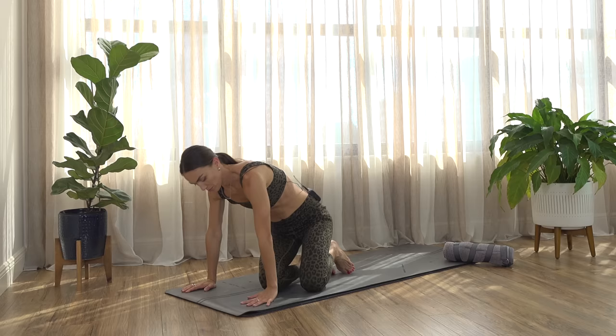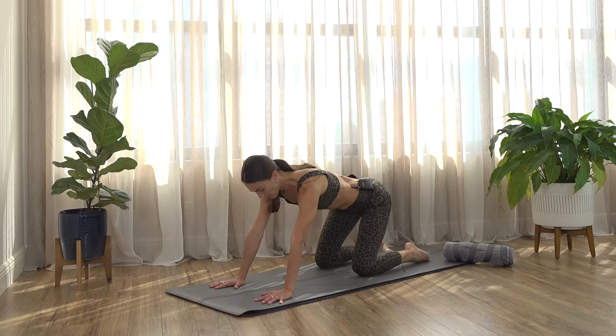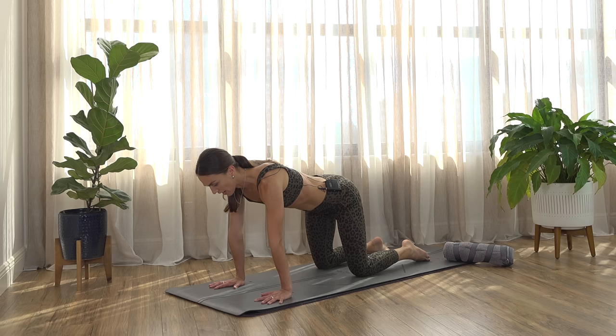And now start transitioning to your tabletop position. Bring the palms right under the shoulders, spread the fingers, lengthen through the crown, find your neutral spine. And you begin shifting the hips back, controlling your neutral spine, controlling the position of the pelvis. Don't let this happen when you move back. Reach the sit bones back and reverse.